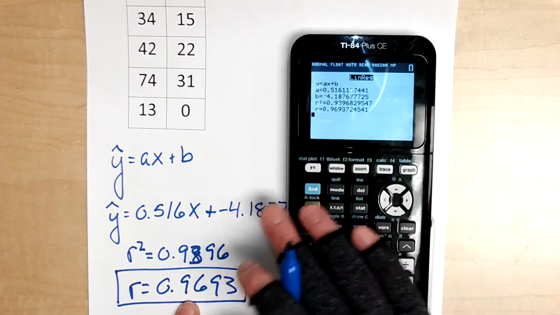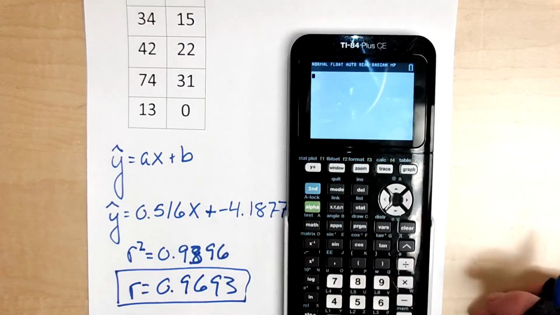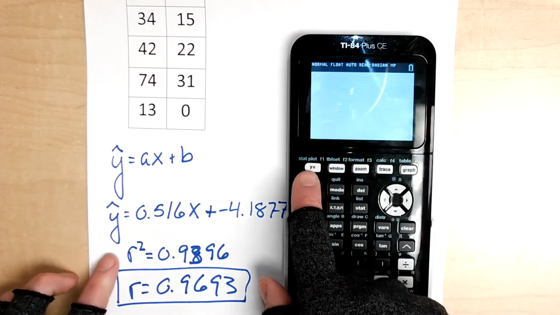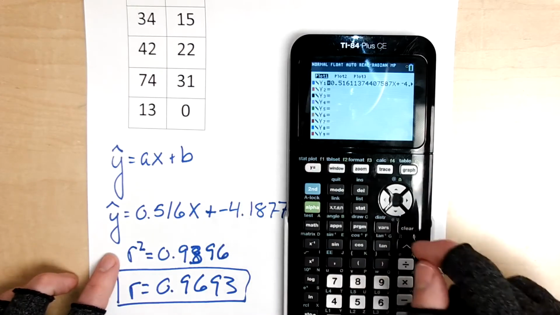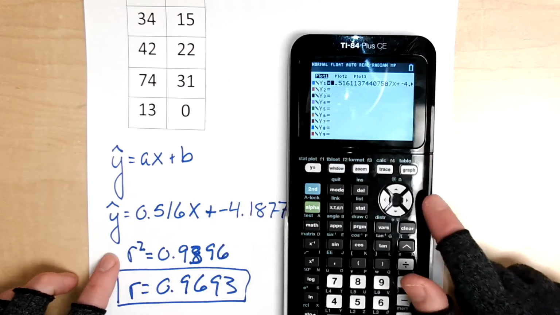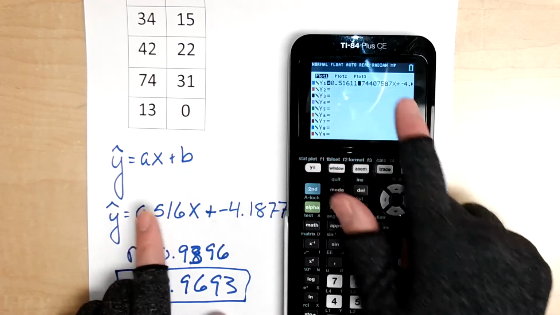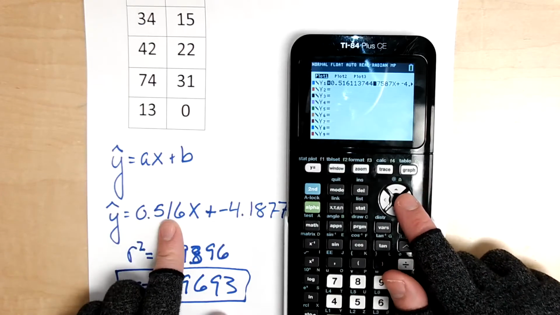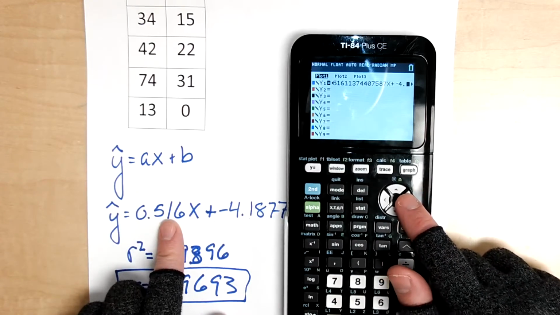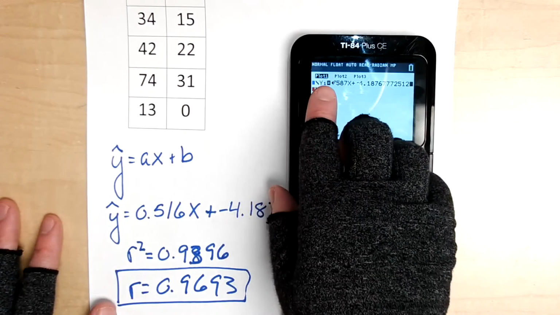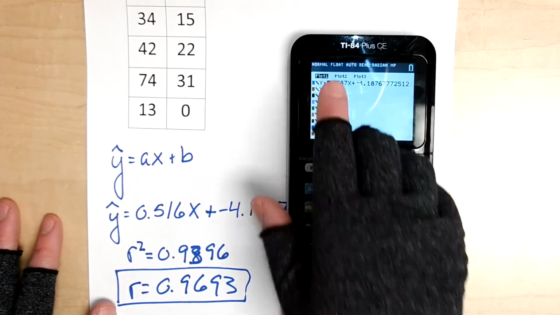Here's the one thing: if you didn't store it and you accidentally hit clear, you have to go through the whole process all over again if you didn't write it down. However, we stored it, and so right up here in the y equals, there it is magically stored away. There's that y. Now notice that this is not the rounded version that I wrote down. This is the full version that your calculator spit out for you. The equal sign is turned on, so this is ready to graph.